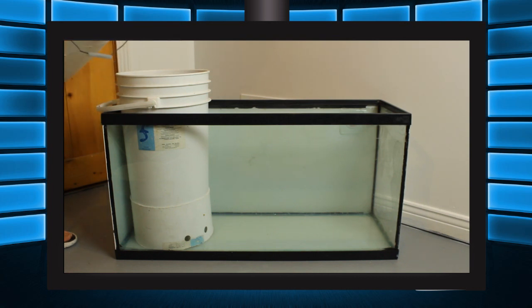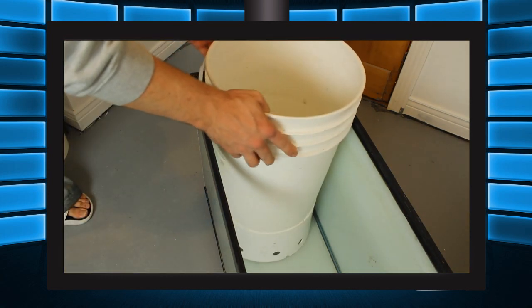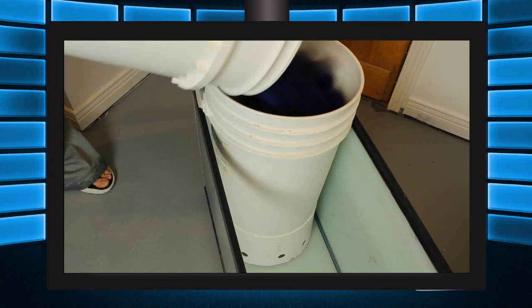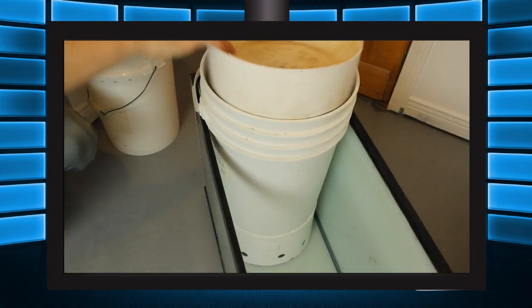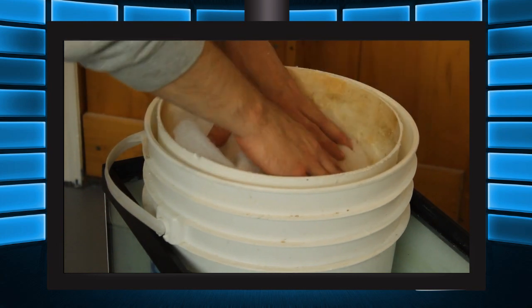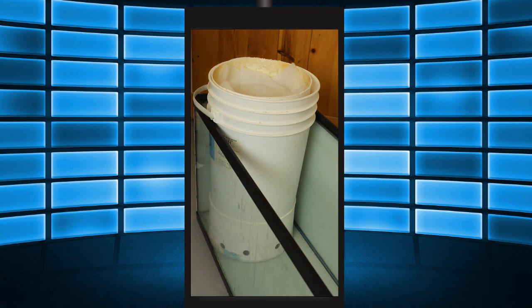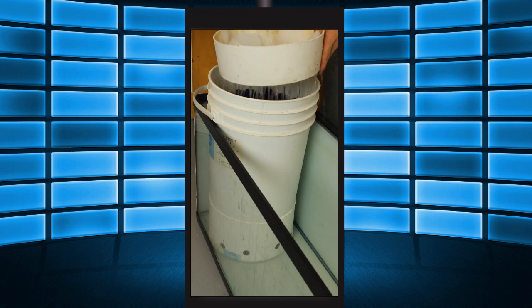They're both plastic, both allow a lot of water through them and don't clog easily. But pot scrubbies actually have a much higher surface area allowing for a larger bio load. Finally, place your drip plate on top. So how does this all work? As water flows from your aquarium and enters the drip tray, it would first be mechanically filtered with something like cheap polyester filling. Then water evenly rains over the pot scrubbies where the bacteria live. This method of filtration provides an oxygen rich environment for your bacteria. Water then exits at the bottom.